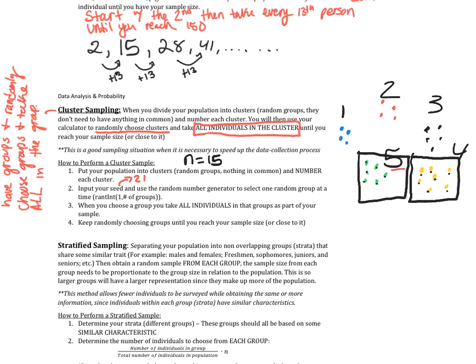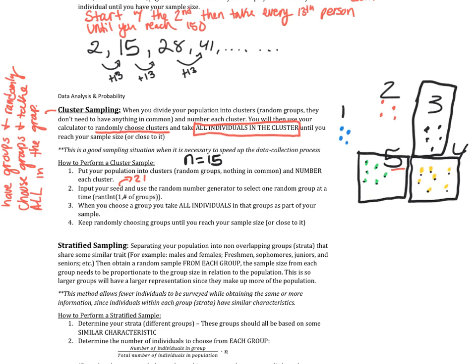This is where it's kind of up to you whether or not you want to pick another group, because if you pick another group, you're going to go over your sample size. If you don't pick another group, you're going to be a little bit under. It's always better. More is always better. It's better to have more people in your sample than less. So I'm going to go ahead and pick another group. So you just hit enter again. And I get 3. So 3 is our other group.